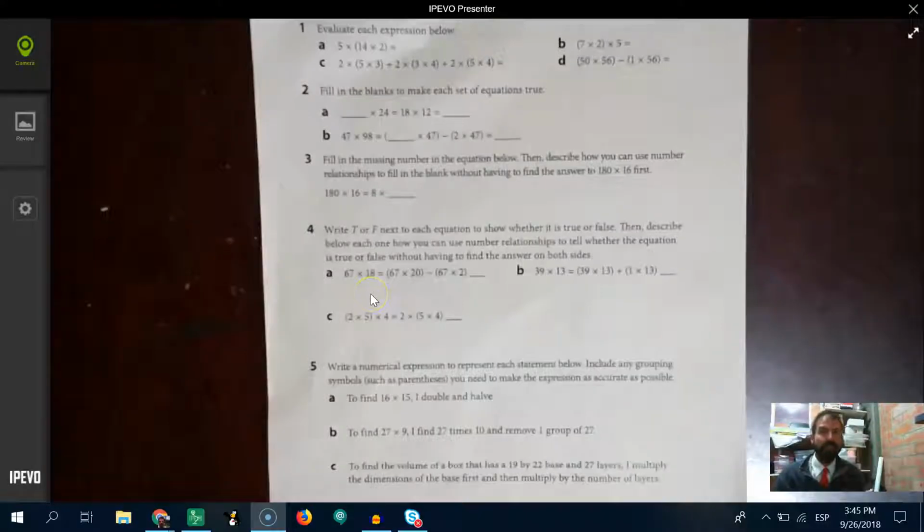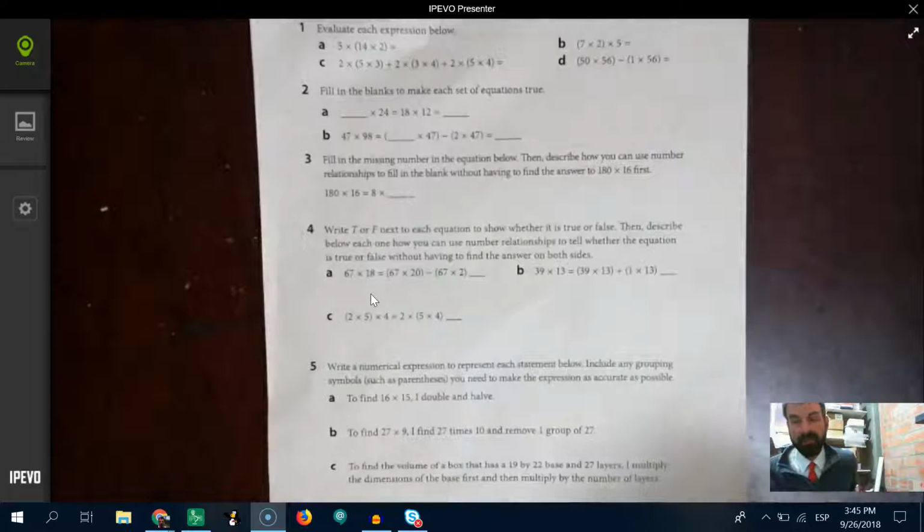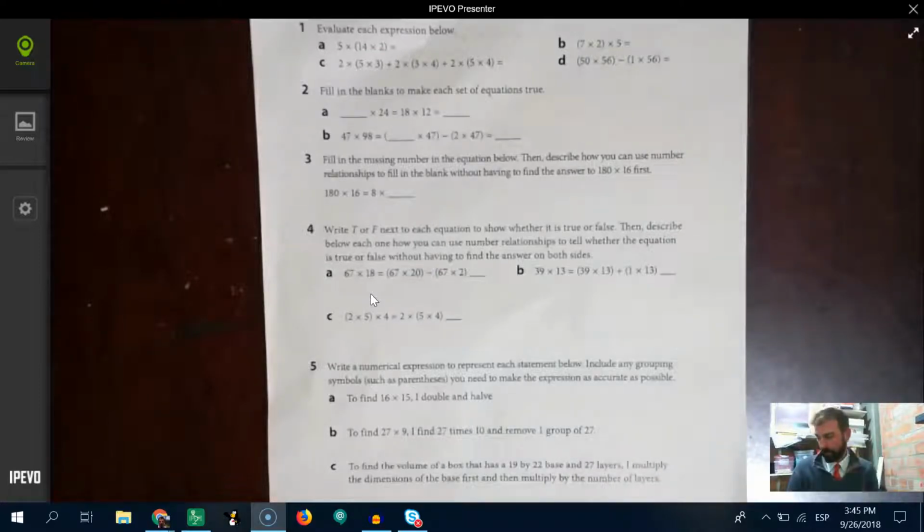All right, so I'm going to review the assessment here. What you need to do is, I already have looked at your assessment. I've already seen what you've done correctly, incorrectly. I've seen what you skipped, so I have notes on all of that. So what I want you to do is, after I do the problem, even if you get it right, I want you to think, did I do it the most efficiently?